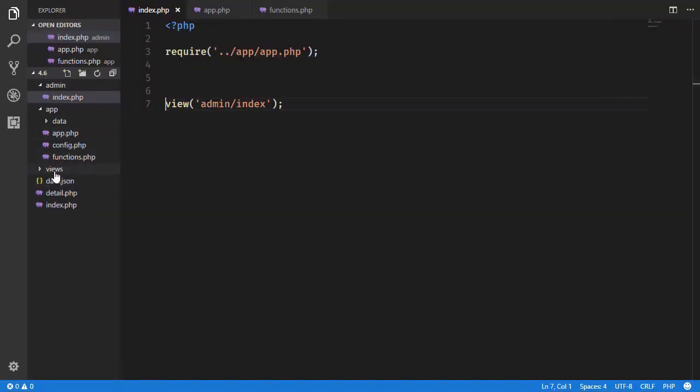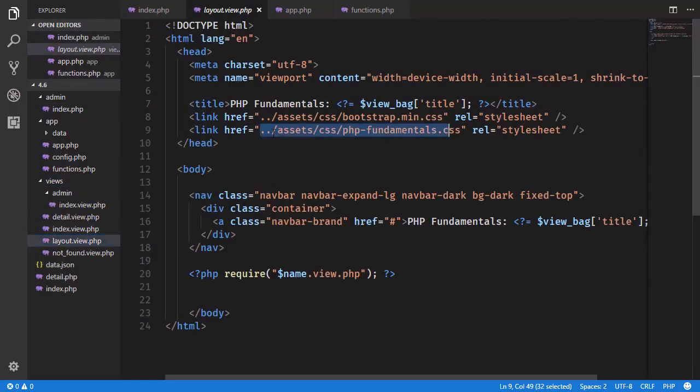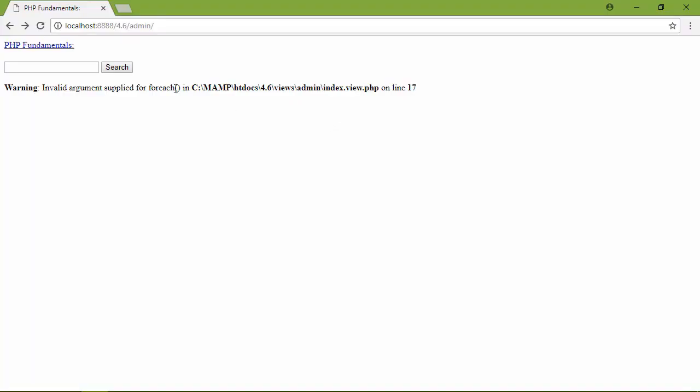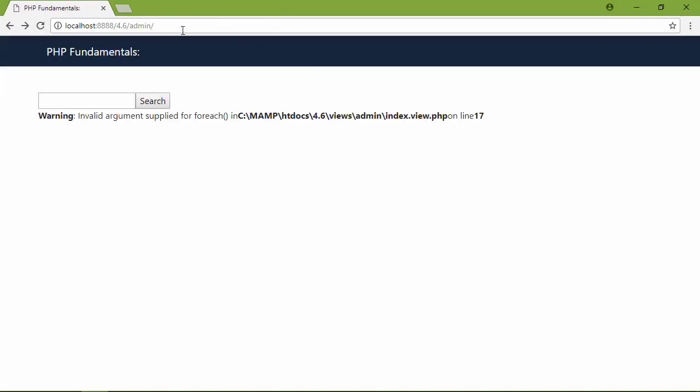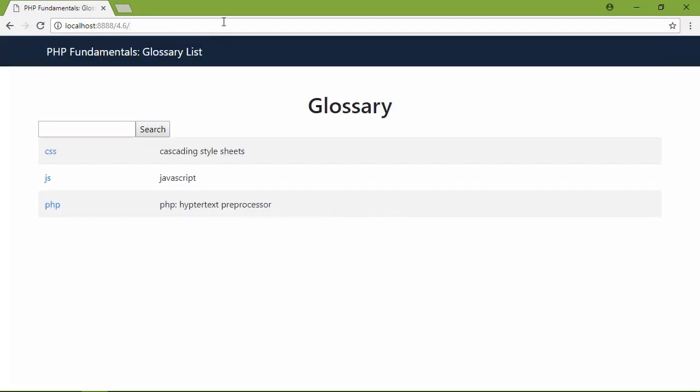So let's go to our views and then the layout page. And we're just going to take off the .. because whenever you do that and you start the URL with a slash, it's going to take this relative part of the value. And this is the browser doing this. This is not PHP. It's going to take the relative path that we have and add that to the host of our URL. So it's always going to start at the beginning of the URL path, which is the host, and then tack on everything else. So now we see our styling. If we go back to the front end, we see the styling and everything there.